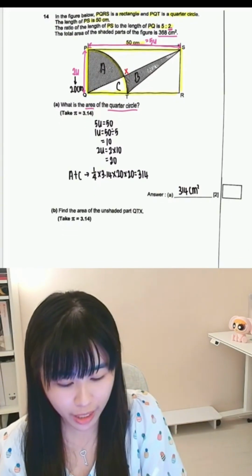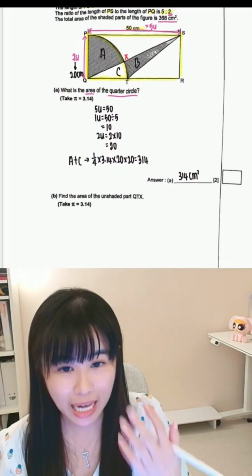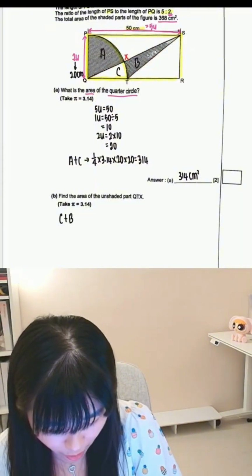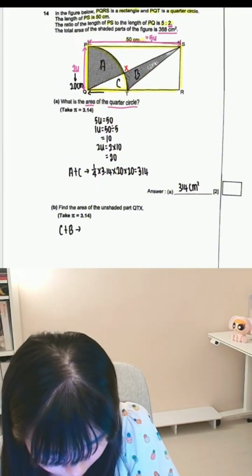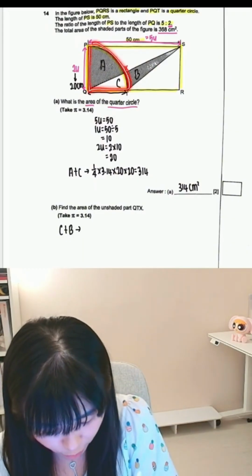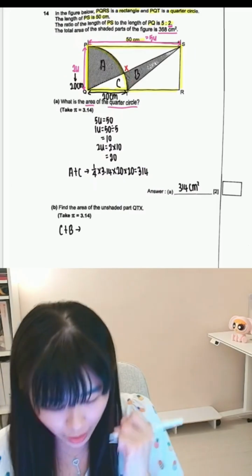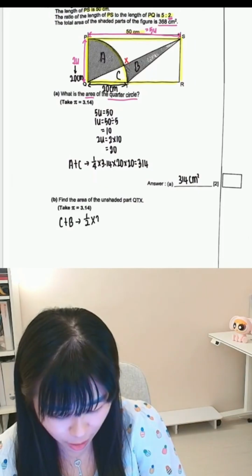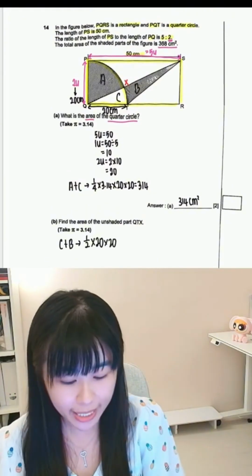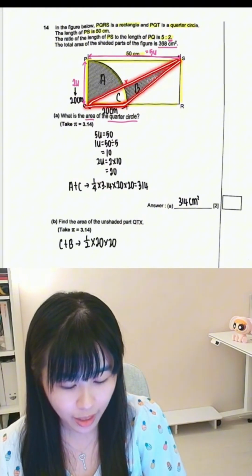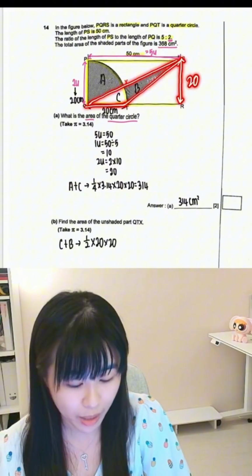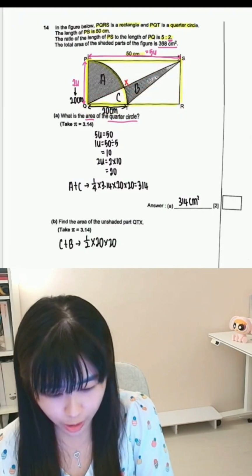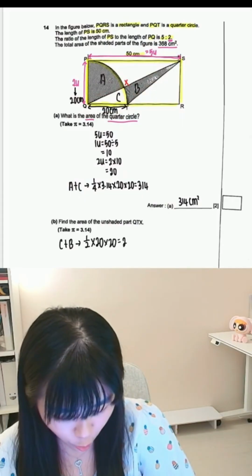So we already got this. The next thing that we can find is B and C, as you can see from the triangle. So how do we find this? Everybody, can you tell me, how do you find this? Now, we know this is a quadrant, so if the radius is 20, there's 20 also here. Now, tell me, how do I find the area of this triangle, B plus C? It's half times base of 20 times height of 20, because your base is 20. Look at the triangle here. And your height is also 20, because your height must be 90 degrees to your base. So half times 20 times 20, you will get 200.